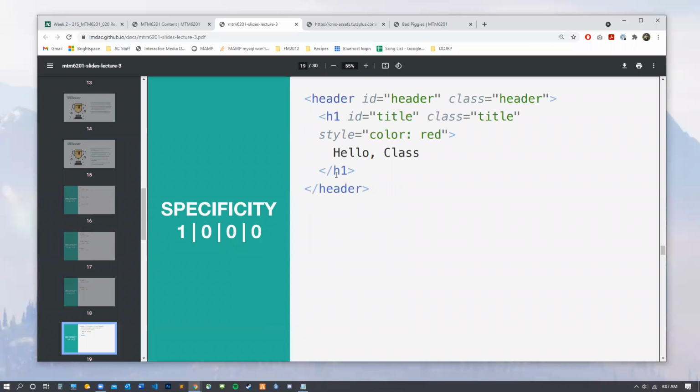And then lastly is inline. That's where we have H1 with a style inline. Now, this is good to talk about for specificity. Please do not ever do this in anything that you submit to me. If this occurs, you will lose marks. Okay, that's because it's too specific, right?